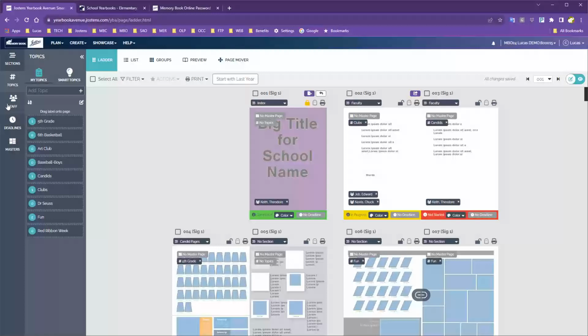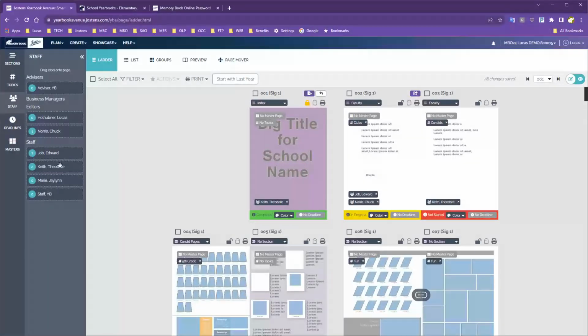Now another thing, here's something we're kind of showing in reverse, but it's after you have your staff login set up. This is also here if you come to the staff tab and you have your staff set up. Your staff can then assign staff to a page in the same manner. You're just dragging and dropping over. And one thing, you can only have 2 students assigned to a page at the same time, or up to 2. You don't have to have 2, but you can have up to 2 assigned at the same time.